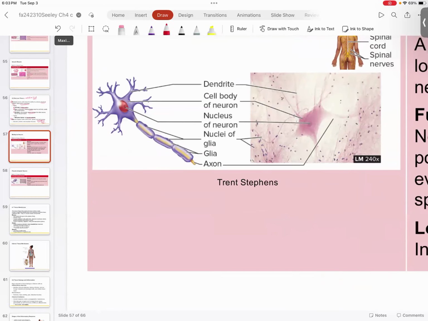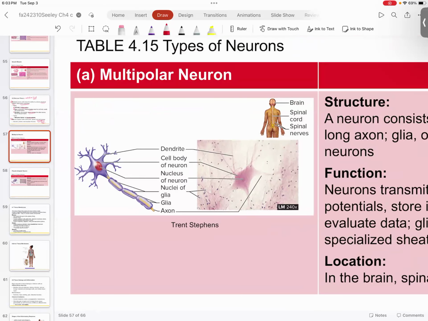So this is kind of what it looks like. Here is a classic multipolar neuron, like a motor neuron. You can see the dendrites, which are typically coming in from other neurons as they communicate different types of messages with this neuron. The cell body, which is this large part right here, is where the messages are going to be sorted through. And then the final communication, what your cell body wants to do about that, is sent out through the axon to your target cell.